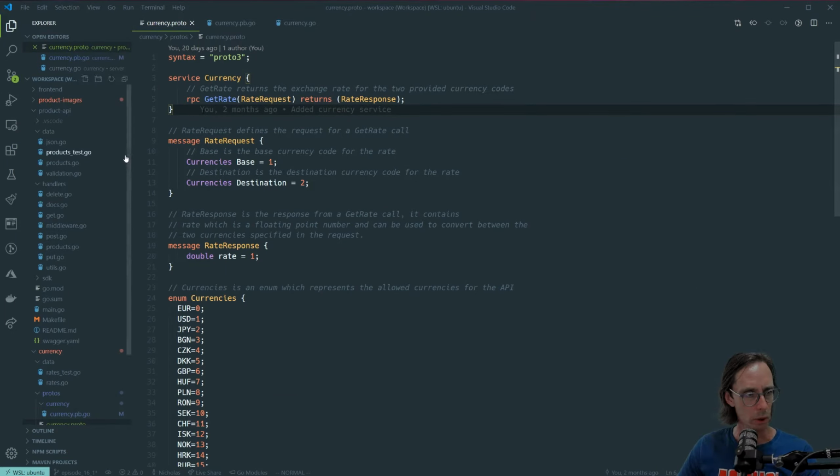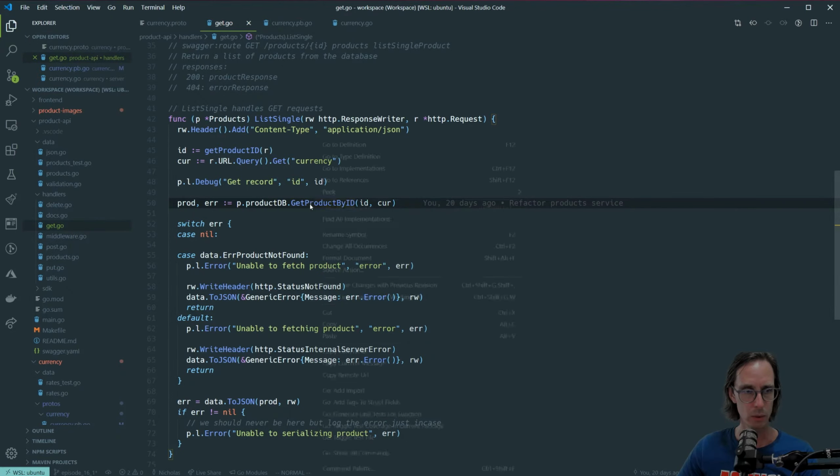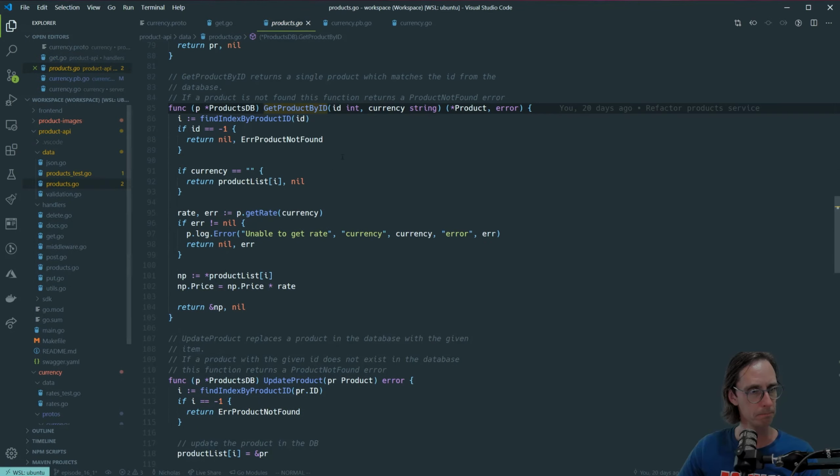In our products API, when it calls getProduct, we make a call to our currency API to get the currency. If you remember from the last episode, that currency API is returning interest rates from the ECB, the European Central Bank.